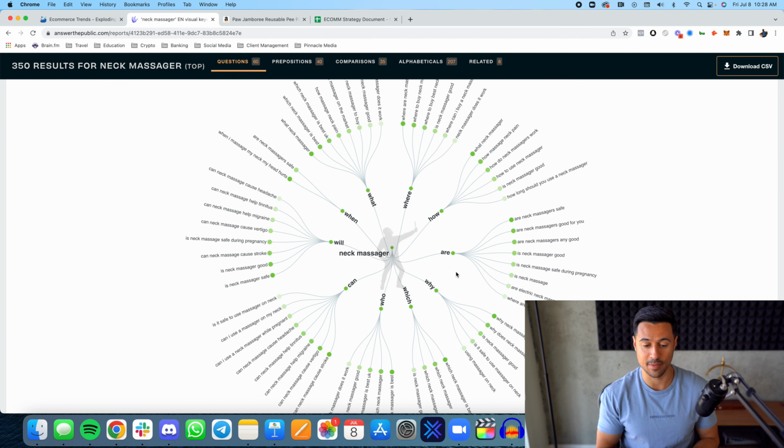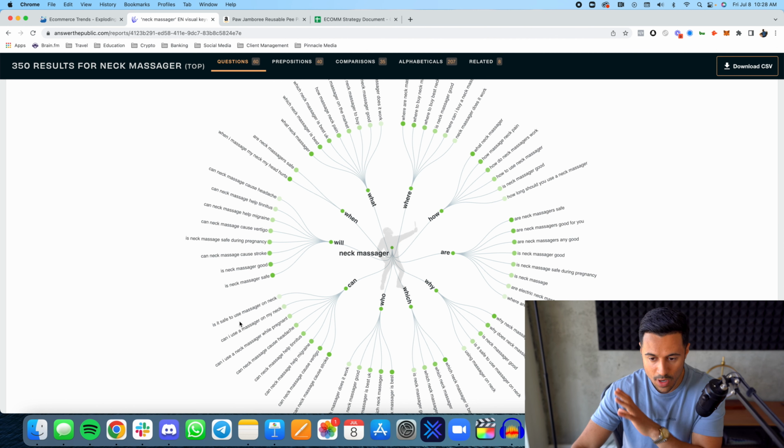It doesn't really matter. The big thing about this is I love using this platform more so for addressing concerns, because if you have any sort of friction between communicating your product and the value of that product to your consumer, and they have objections that aren't being handled, they won't purchase, or it'll take a much longer period of time for them to purchase, which basically means that the cost per acquisition will go up. So instead of it costing $20 per purchase, it'll cost maybe $30 or $40. And again, that's just money that can be going towards investing back into your ads to acquire new customers. So I love using this website for exactly this reason, to address concerns.